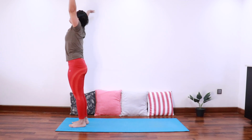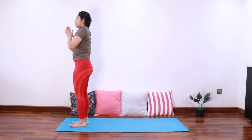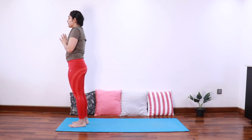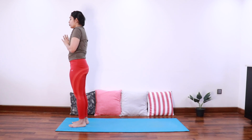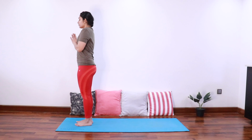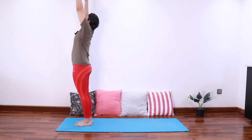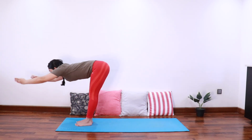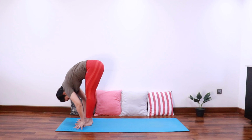Inhale, all the way up. Exhale, hands to heart center. Very good. Let's take a breath in and out here before we start the vinyasas. Let's start. Inhale, extend both the arms up. Exhale, fold forward, keeping the spine long to Uttanasana.